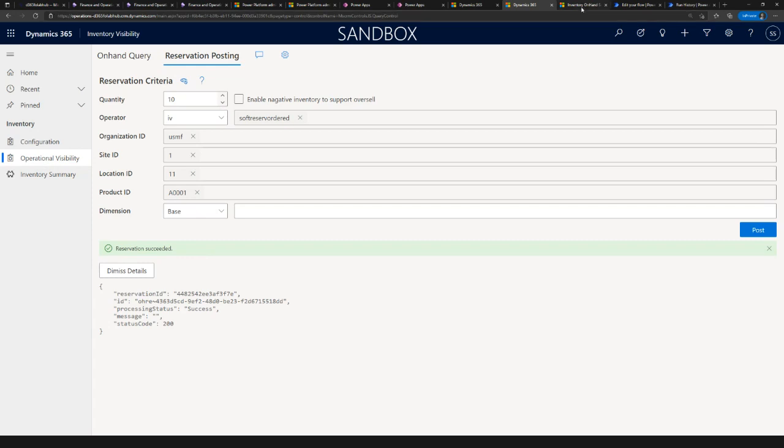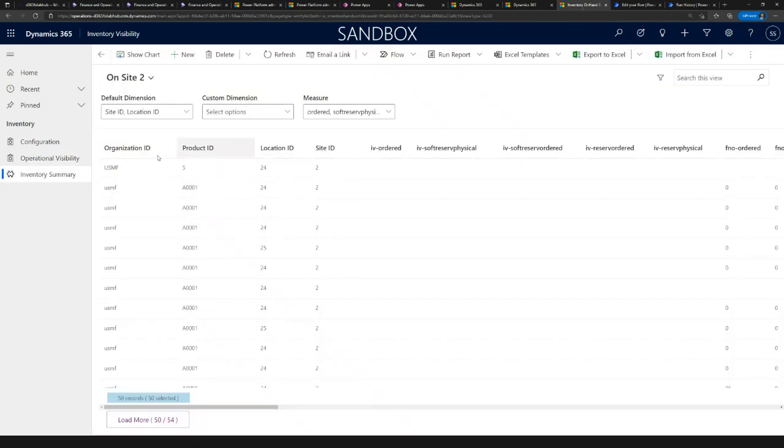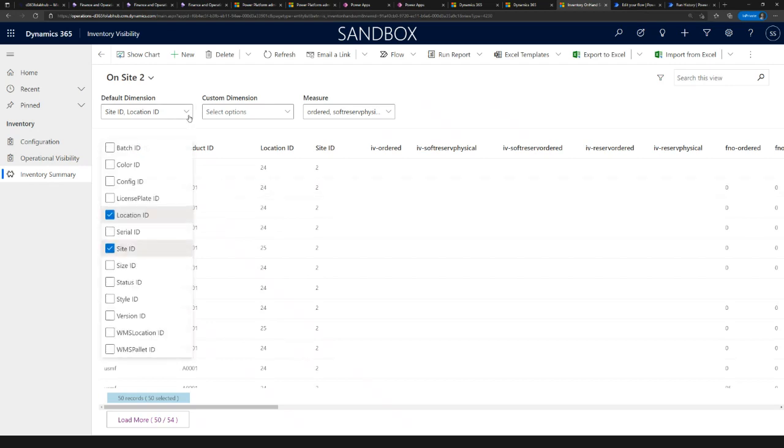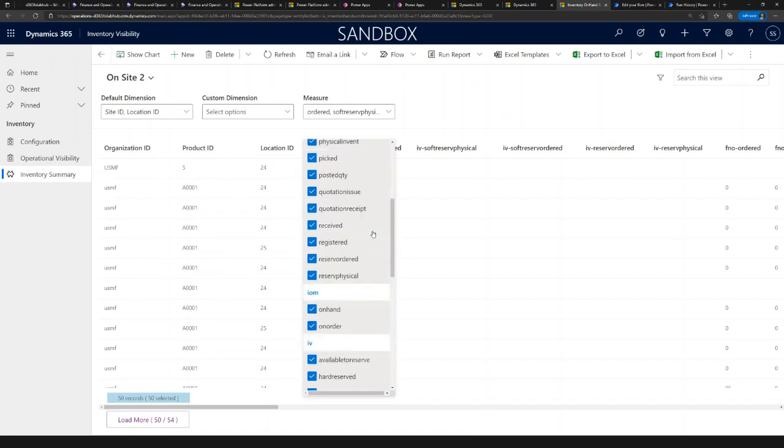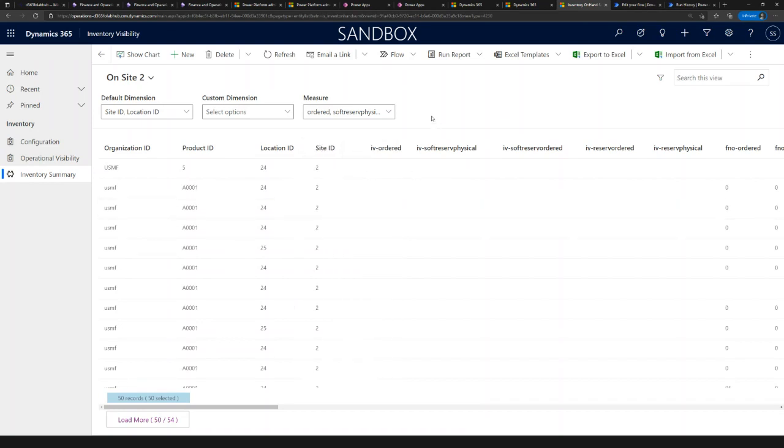And then we have another user interface. This is more of a grid view of user interface where you can create different views. So I have created different views, so you can have your views pre-filtered with specific site, with specific locations or warehouse, and you can save those views and you can view those inventory on hand information. You have the option to choose across which dimensions you would like to see. If you have any custom dimension, those you can choose. You can also pick and choose which measures you want to see. So this will give you a more personalized view of your inventory on hand information.